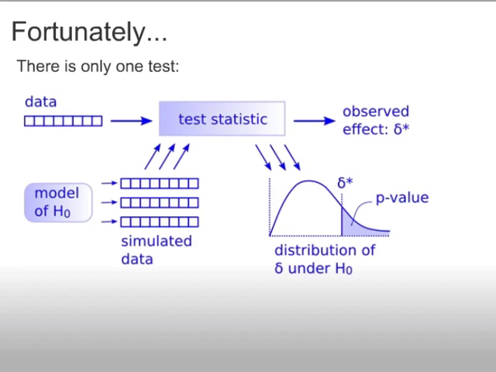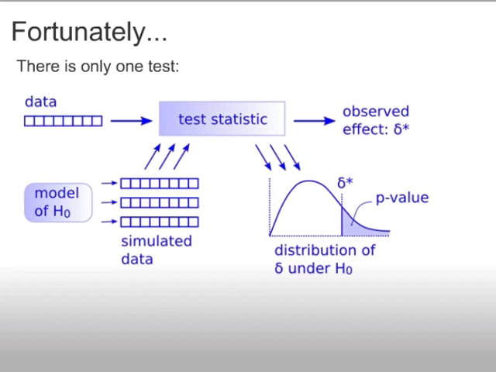So for example, if you have two groups and you think that they're different in some way, maybe you compute the difference in their means. And that difference is what I'm going to call delta star. And the star means that it's the actual value that you observed. What I'm going to recommend as a way of doing hypothesis testing is simulation based on a model of your null hypothesis. So if you read across the bottom row there, H sub 0 is the null hypothesis.